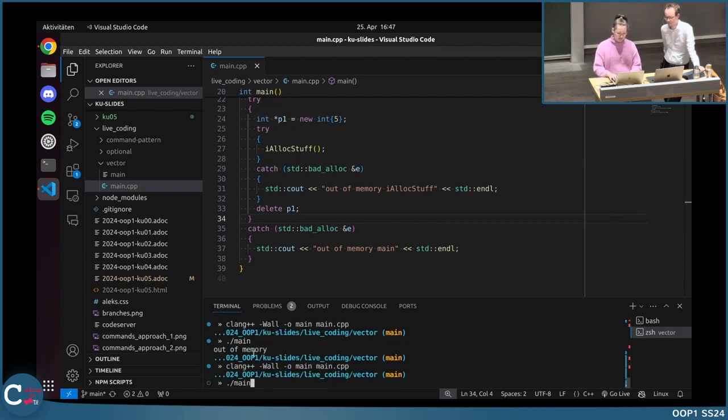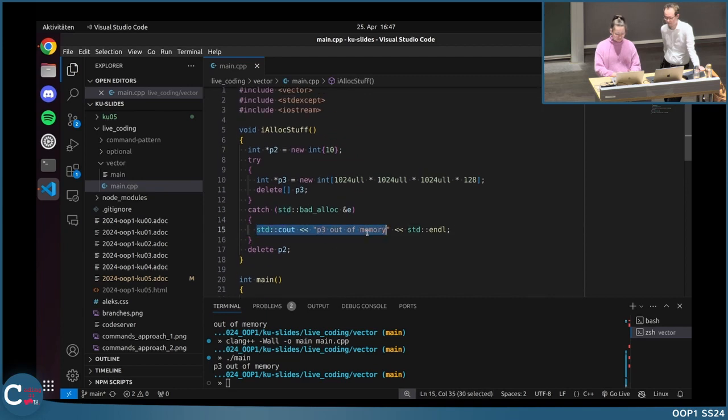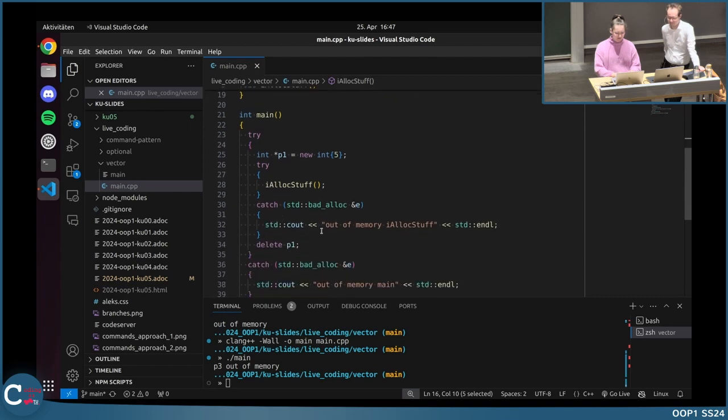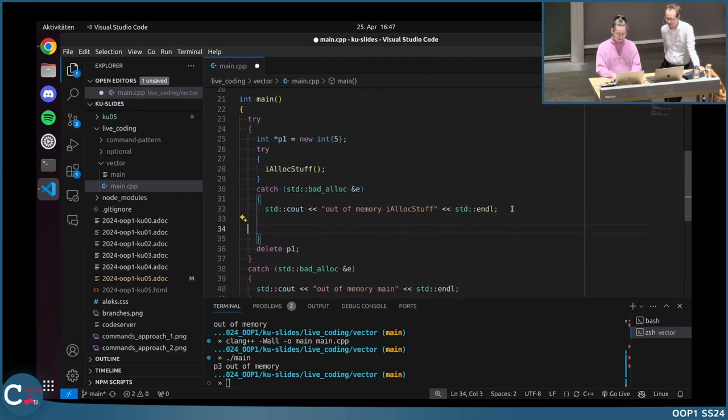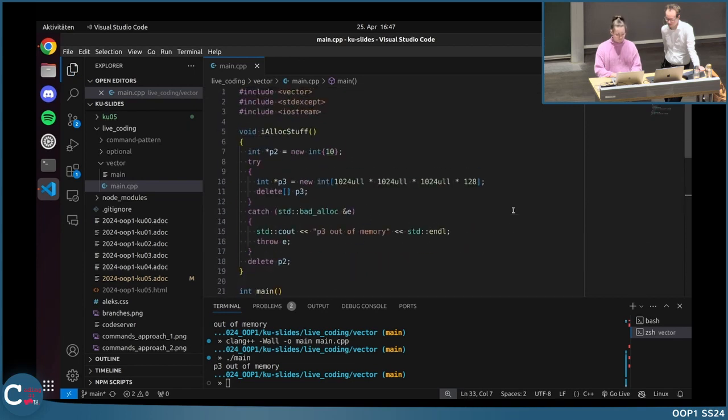So let's try to compile it, and as we expected, we get the innermost message here. Maybe also something we can do here is to then signal that this program is out of memory. Let's rethrow this exception in this catch block here, so we can also handle it out here. And we also need to do this here. Yeah, right. Okay, now we would leak this, right? I think, yeah. Yes, so we have to do this.